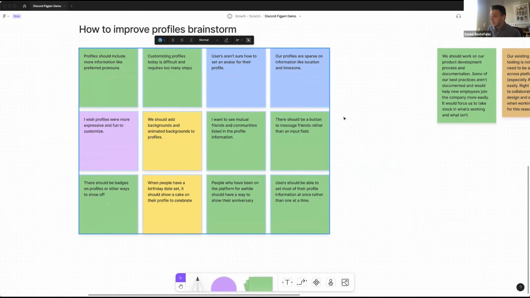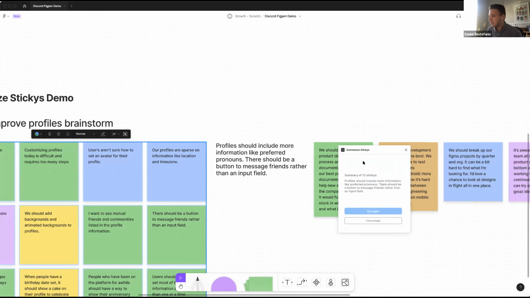What it'll do is send the sticky note content to a third-party service. It's using an open source AI summarization machine learning library. It'll return a summary of those different sticky notes back to you. It'll tell you how many it's summarized and a quick summary of each one. As you can see, it only grabbed the top level ideas here and returned them.